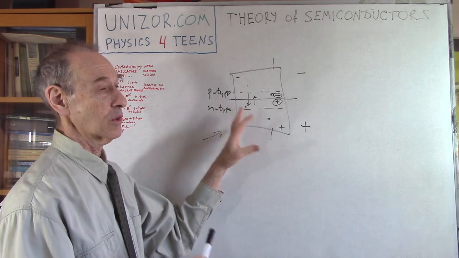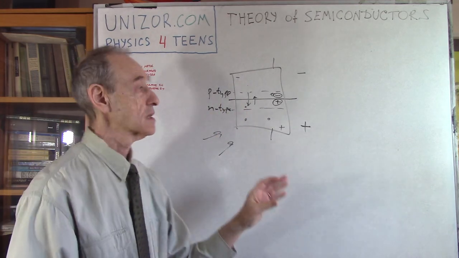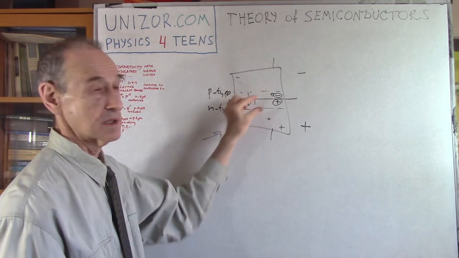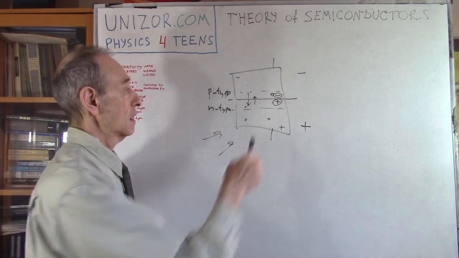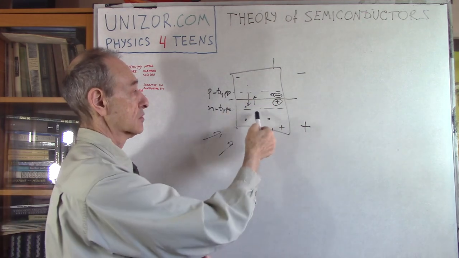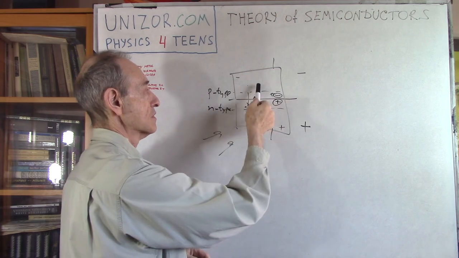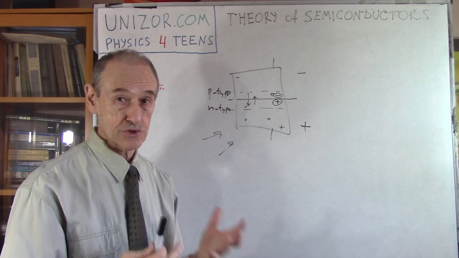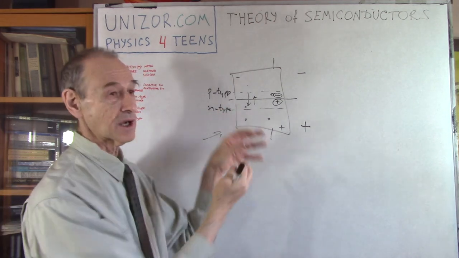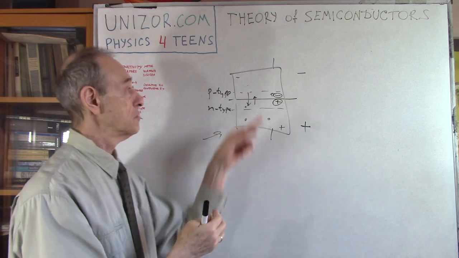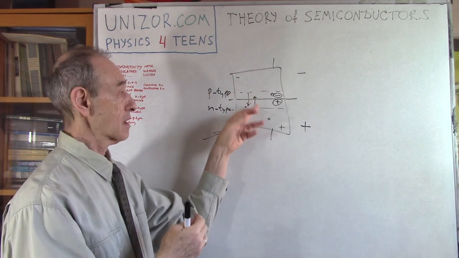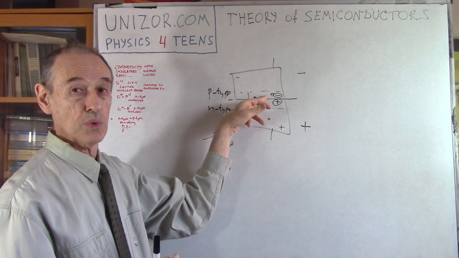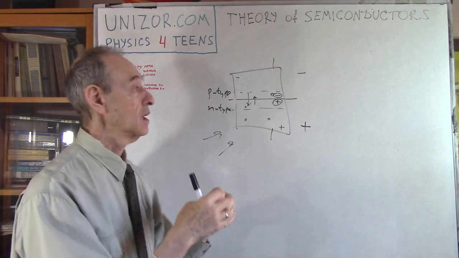But meanwhile, all I would like to end this lecture with is that if you have this border between n-type and p-type, there is a certain difference in potential, because electrons are migrating from here to there, and holes are migrating from there to here. And why are they doing it? Because they are replacing covalent links missing here and extra here. So they're extra, so they're migrating, and they're filling up those holes in the crystallized structure, and this becomes negative, this becomes positive.